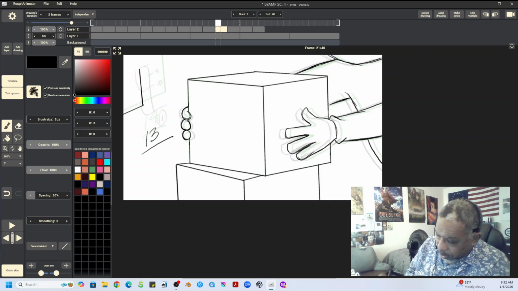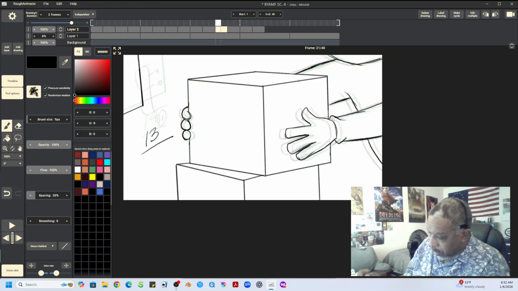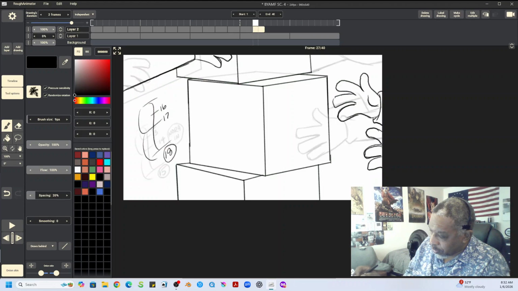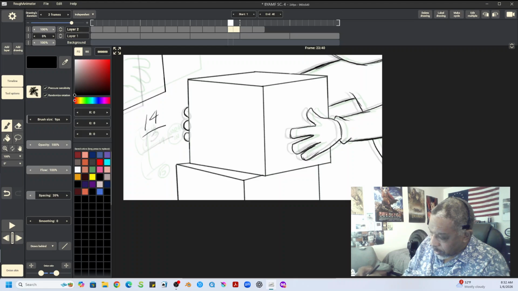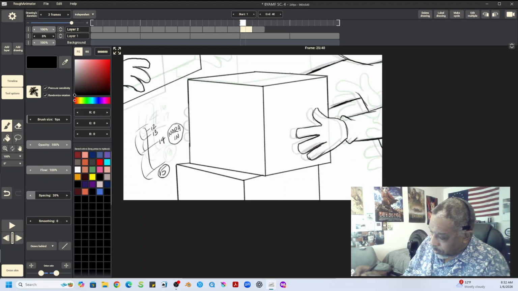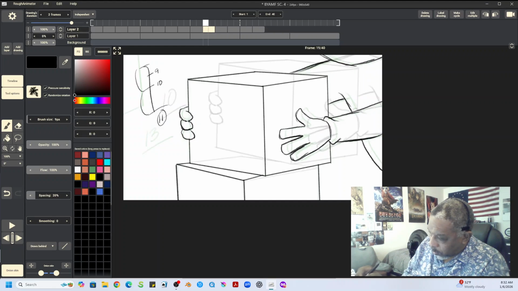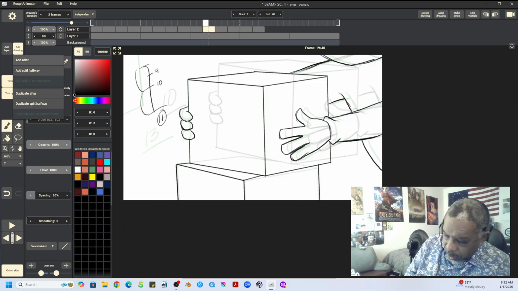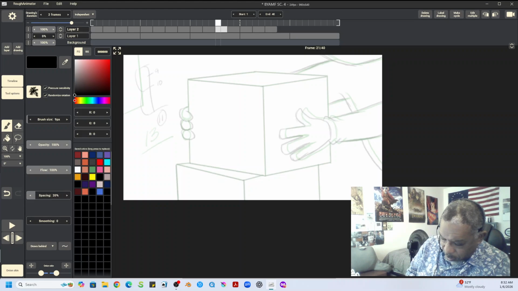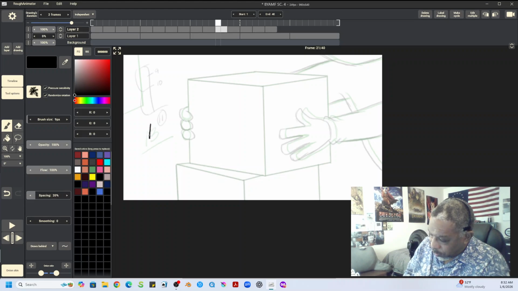The line tool again. And there we go. Yeah, see, so that brings her in there. Good. Right. Okay. 14, 13. All right, so now we got one more in between to make, which is 12, which is going to be between 11 and 13. So we'll add a frame in here. Add after. Go back to our, and this is going to be 12, which is a true in between.